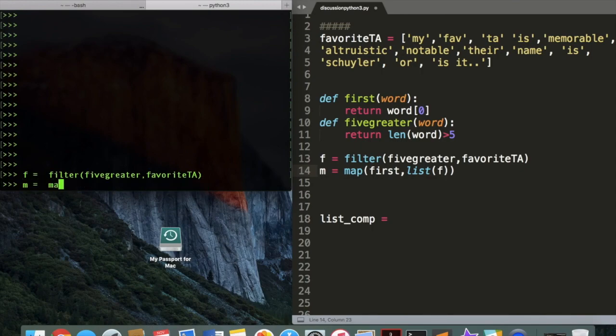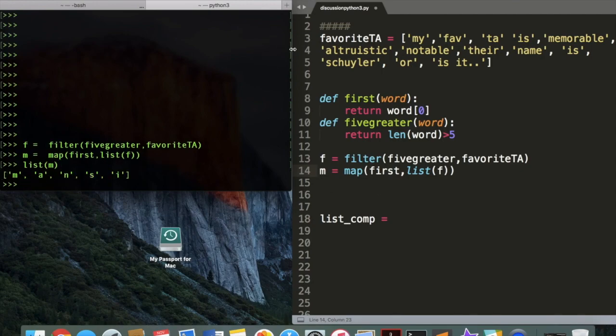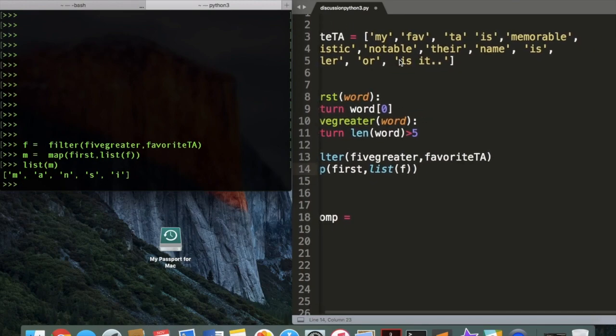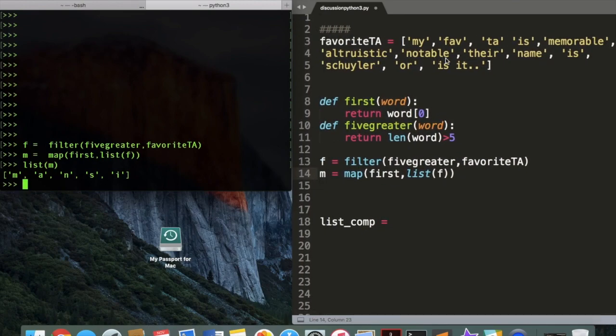Now let's call the map. That's our set. And let's call a list of m. And we get Monty. And if you remember, our favorite TA list was my favorite TA is memorable, altruistic, notable. Their name is Skylar, or is it? And when we did our map and filter, we got Monty.